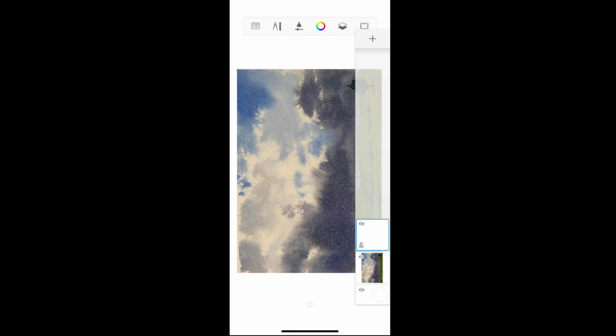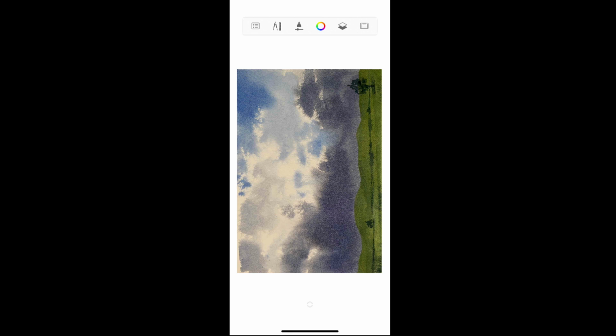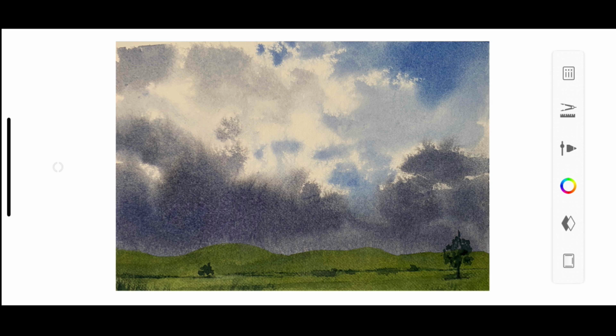So you can think of this empty layer as a clear sheet of acetate that you've put on top of your photograph. So you do all your drawing on the acetate, and then if you don't like it, you can get rid of it, you can add another piece of acetate. So we're going to make sure this layer is selected before we start drawing. And then we're going to use our airbrush tool to ask ourselves if we want to add some more color to the clouds. So I'm going to tap anywhere in the screen to get rid of that layers menu. I'm going to turn my phone sideways so I can look at this and draw on it a little more easily.